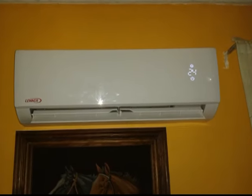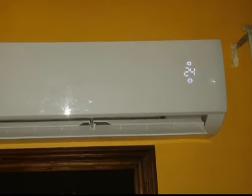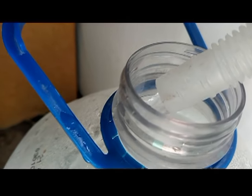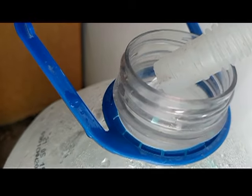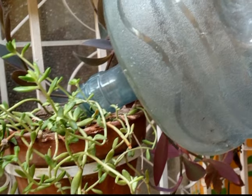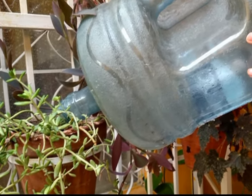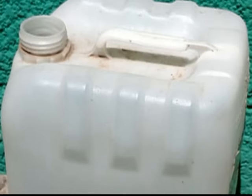We all know that mini-split air conditioners produce water during normal operation. In my case, I decided to store the water in order to use it for watering my plants. My plants grew very well. The only problem I had was carrying the heavy plastic containers.